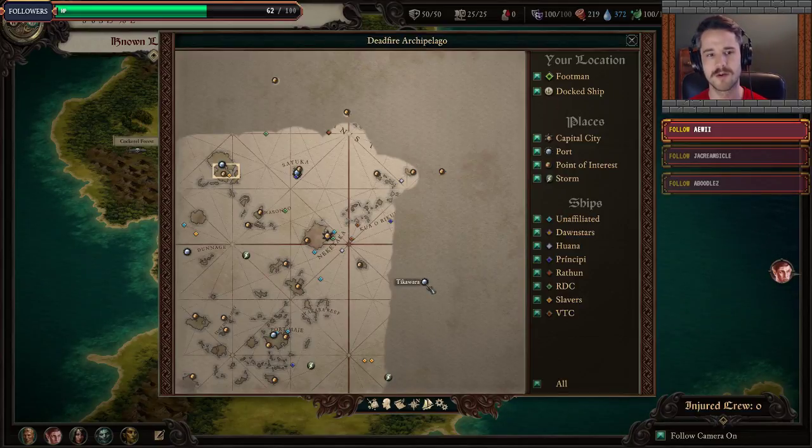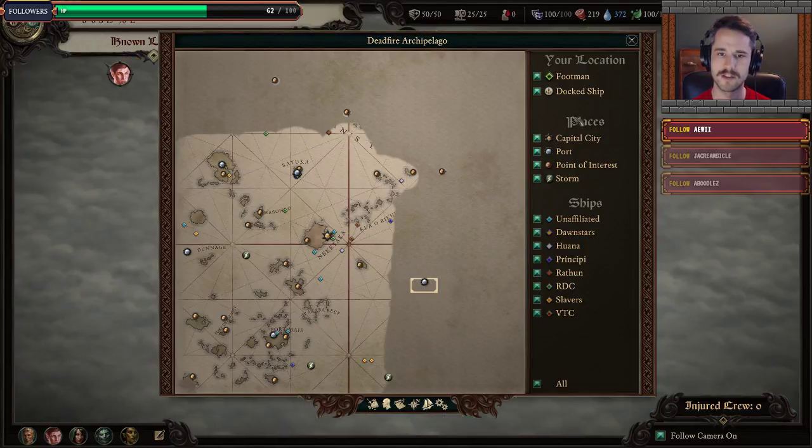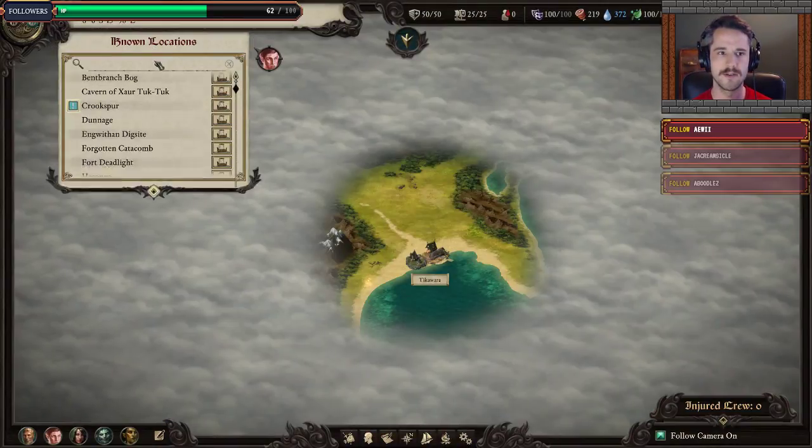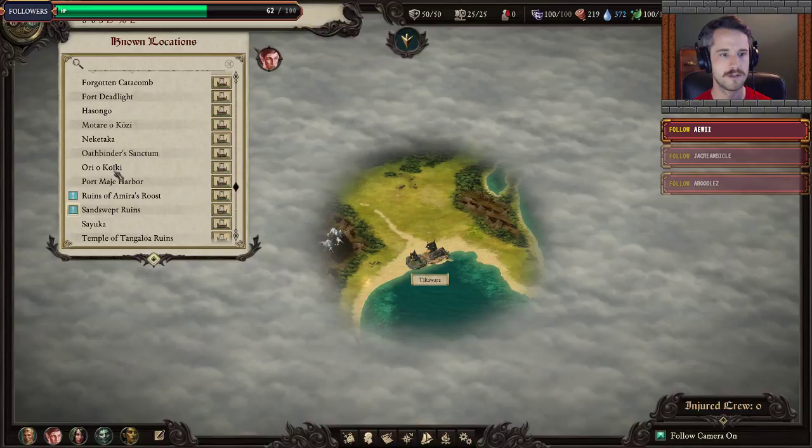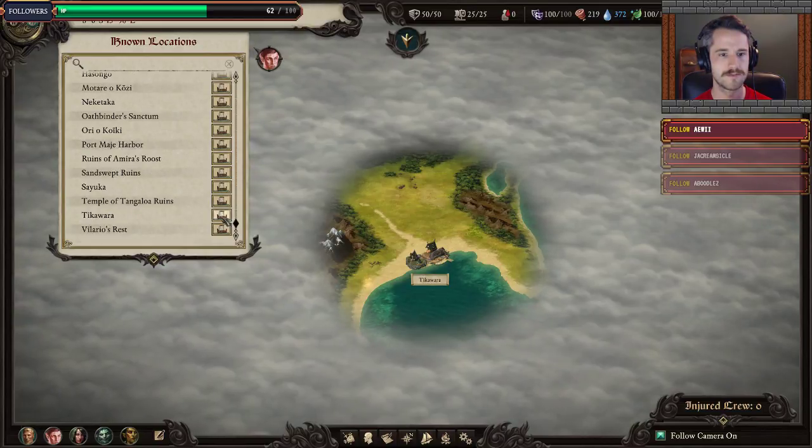Maybe we'll head to Tikawara. We've had this quest for a long time. Let's go to Tikawara first.